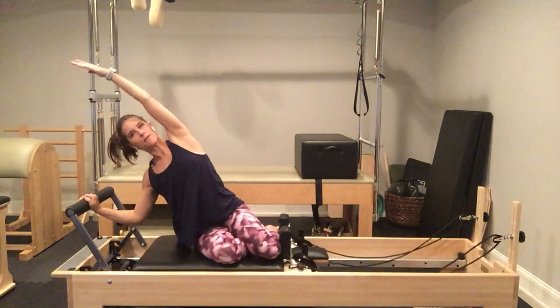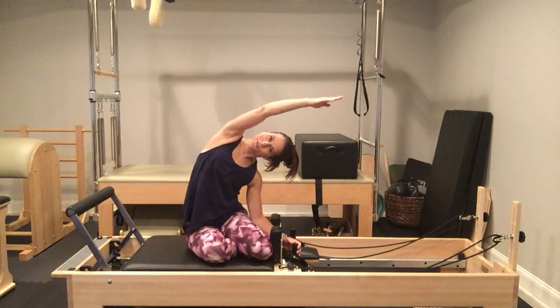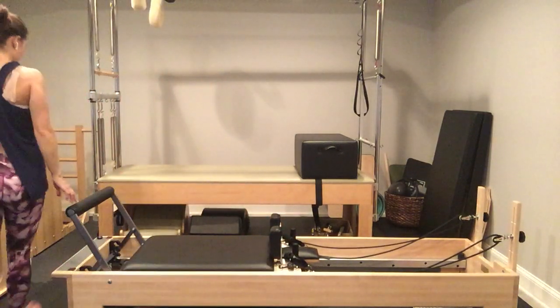Bending my elbow, floating my body up, and bending over into the well. I'm going to come up. I'm going to carefully get off the reformer. Go to the other side.